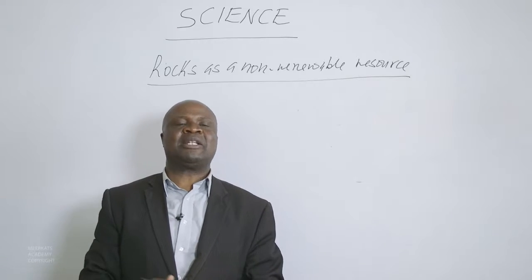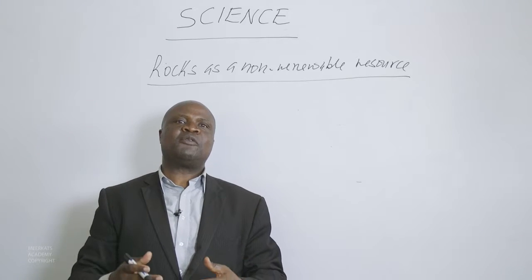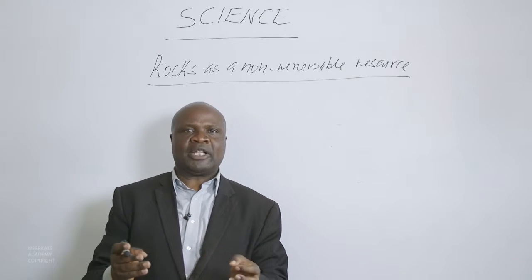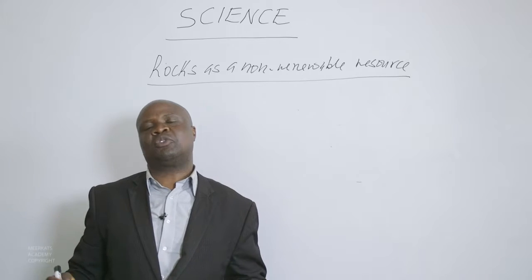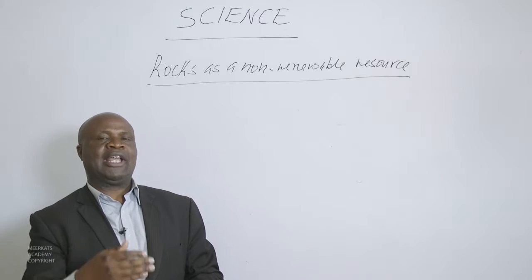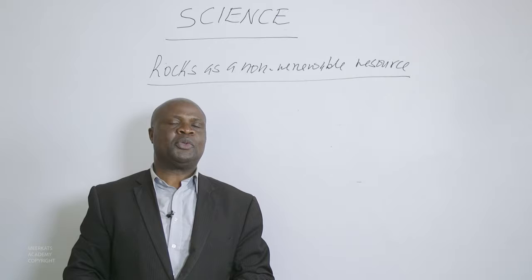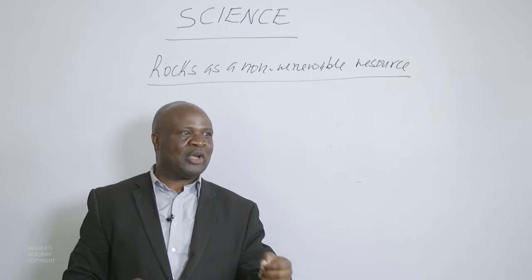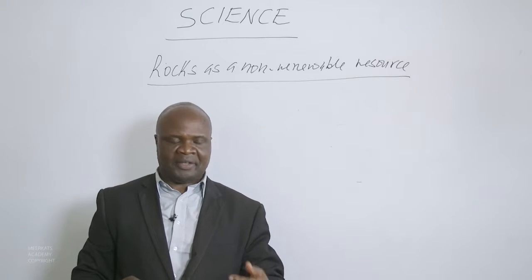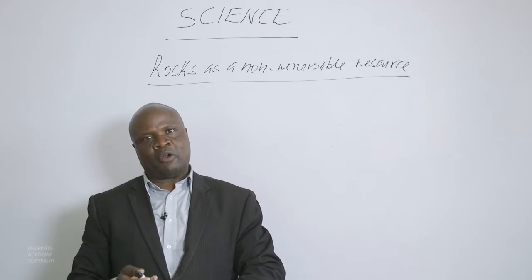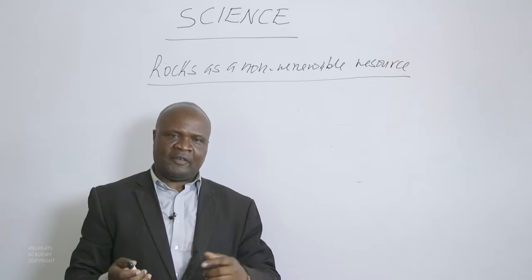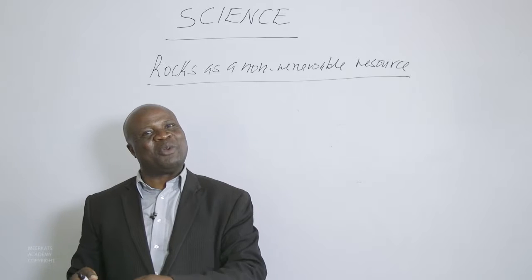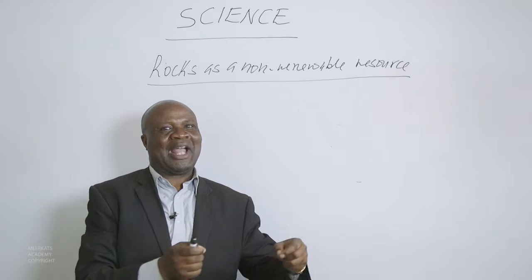How are these sedimentary rocks formed? They are formed from the process called weathering. When there is weathering, rocks will break into small particles, due to the activities of ice, due to the activities of water, and also due to the activities of wind. It can blow up these small particles of rocks, even the air can carry them. We can have a tornado, we can have wind that can carry small particles and deposit them somewhere else.